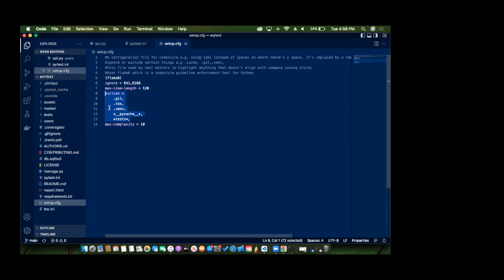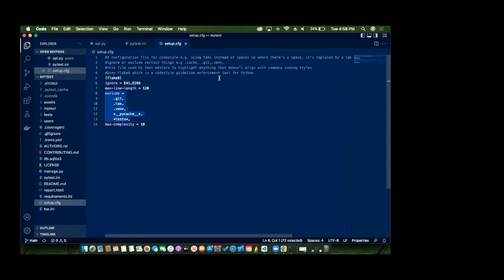It means it will not run them when it's compiling. So if there are errors, you'll survive for the moment. This file is also used by text editors to highlight anything that does not align with the company's coding style, as mentioned prior.